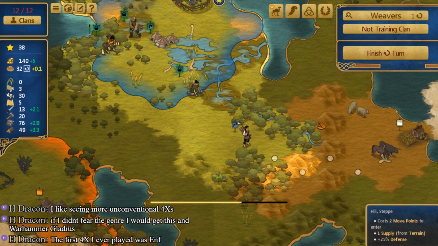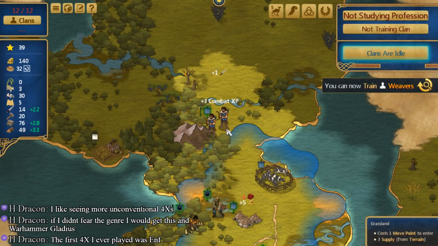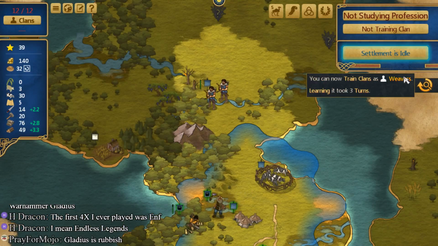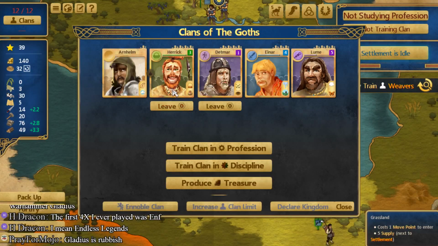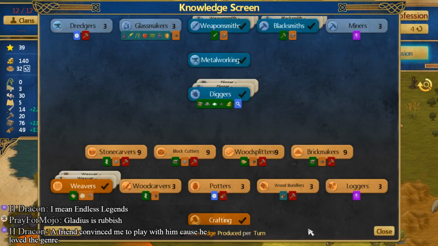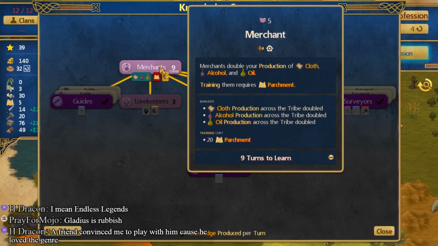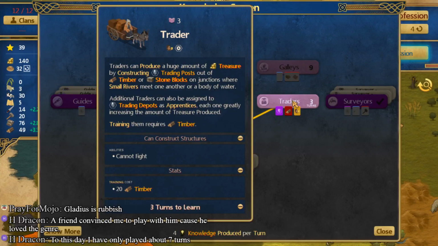I don't think we've built one gate. Ooh. Fight, fight, fight. There we go, we won. And more important, we can now build people who can weave cloth. Alright, so you are going to become a weaver. Wait, what was there between a merchant and... Oh, the trader is the one who gets his additional gold.